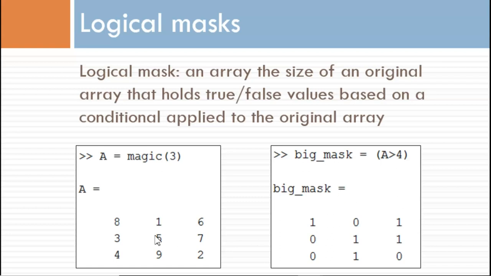In the top left corner, is 8 greater than 4? Yes it is, so a true 1 is filled in to the same index in the mask. In the next slot down, is 3 greater than 4? No, it's not, so a false 0 is filled in for that corresponding index. This evaluation is repeated for all indices in the matrix.